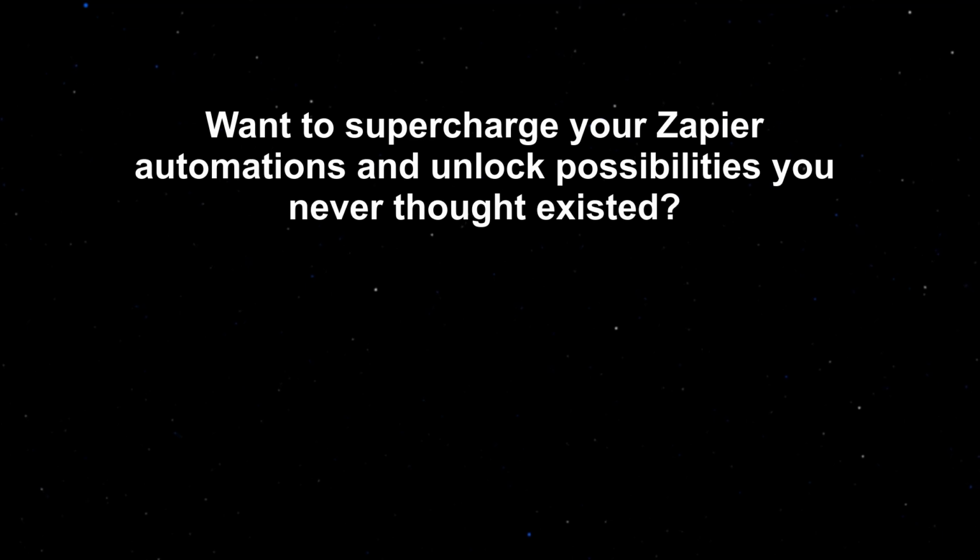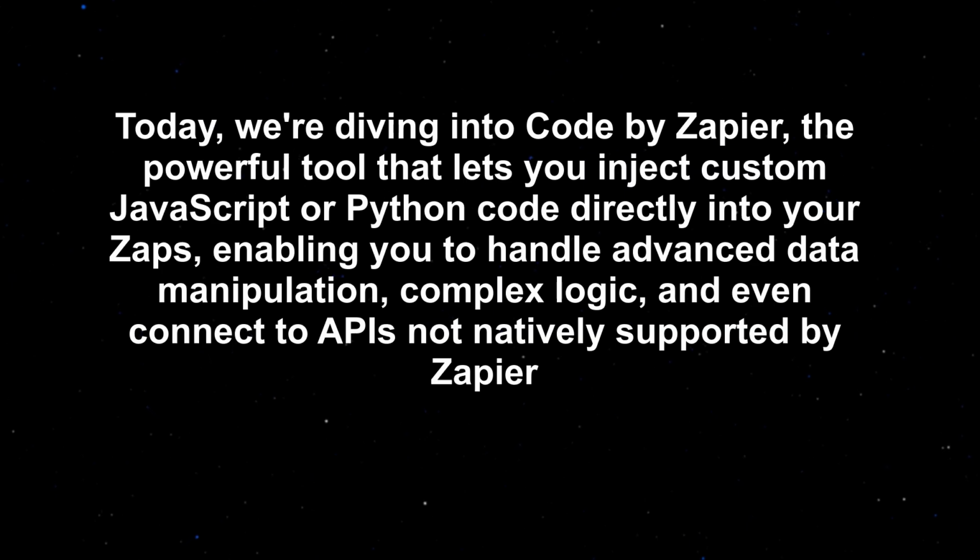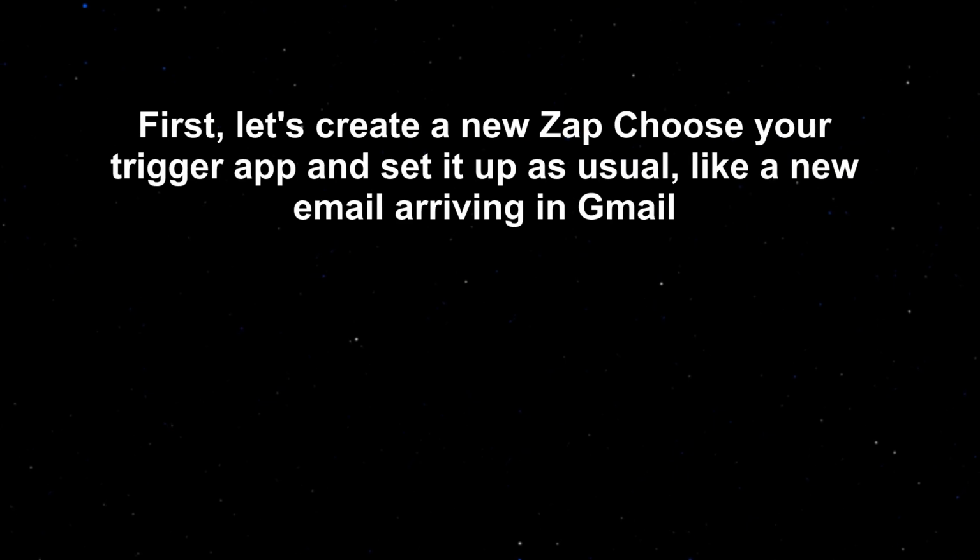Want to supercharge your Zapier automations and unlock possibilities you never thought existed? Today, we're diving into Code by Zapier, the powerful tool that lets you inject custom JavaScript or Python code directly into your Zaps, enabling you to handle advanced data manipulation, complex logic, and even connect to APIs not natively supported by Zapier. First, let's create a new Zap.